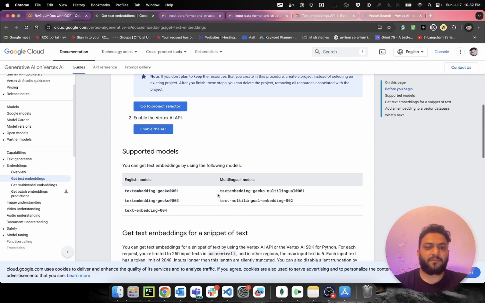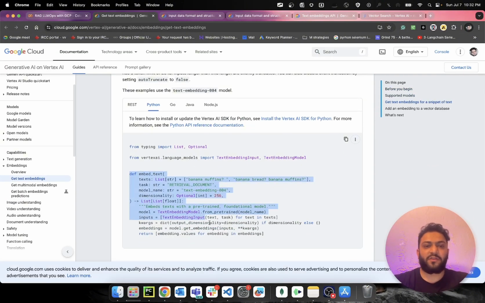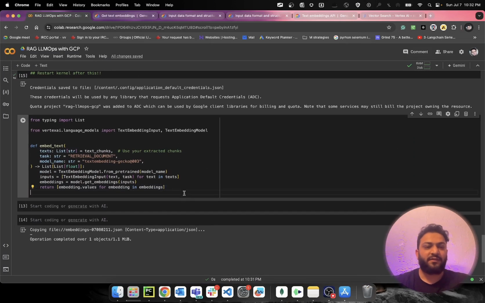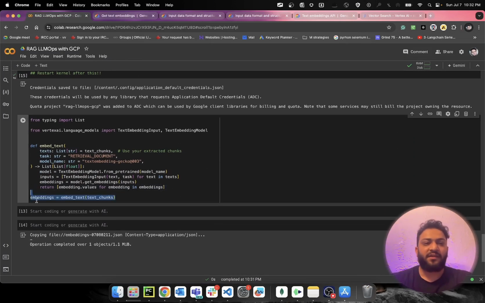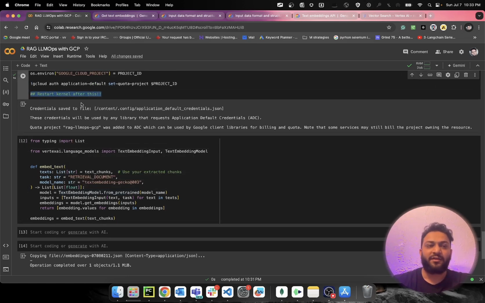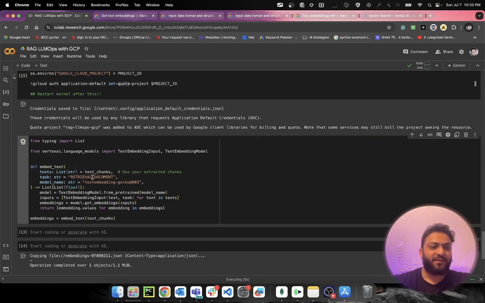Yeah. So the same code that we saw here, I'm just going to use the same code and start with this. Basically I'll be running this function and I'll get embeddings out of it. If you come across a permission error in this part of the code, because here we are actually making a request to the API, just go ahead and restart the kernel, and that should be fine. So let me go ahead and do this.